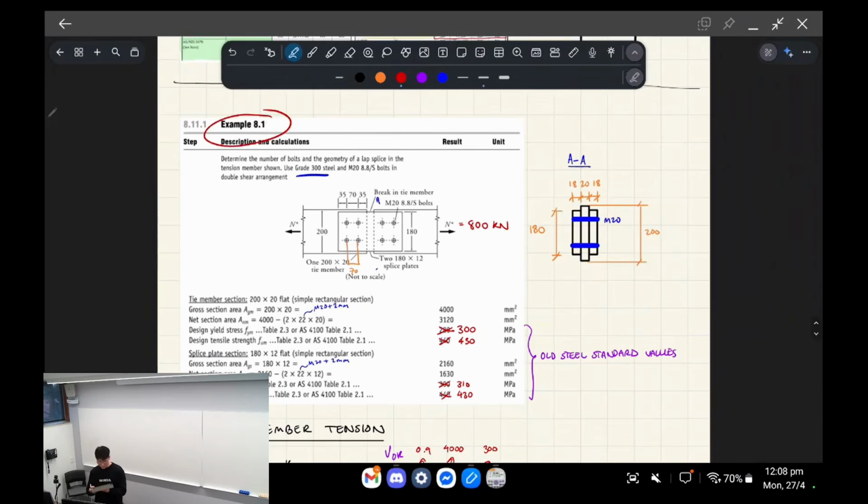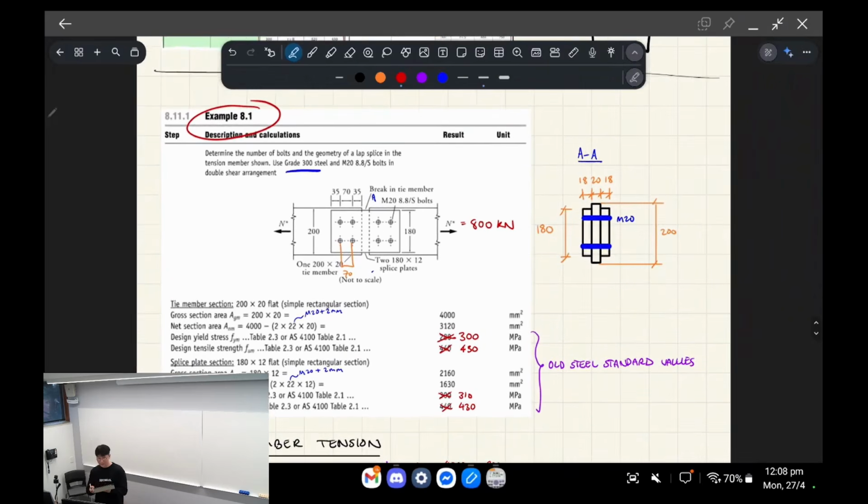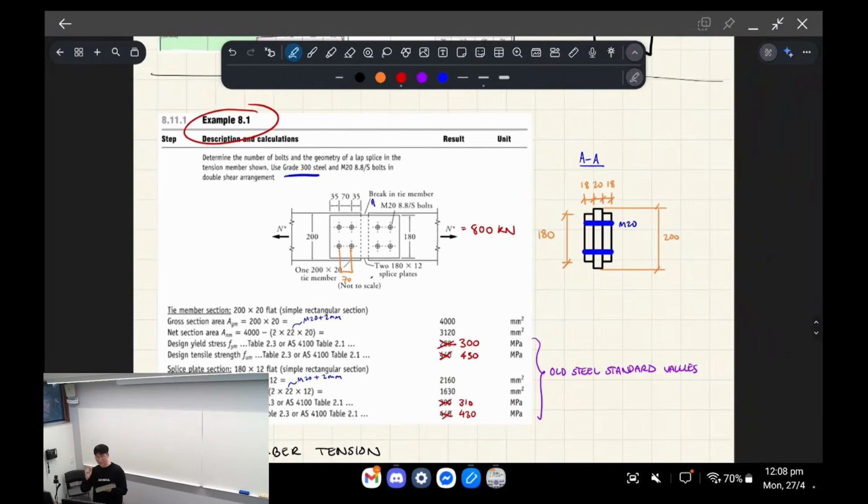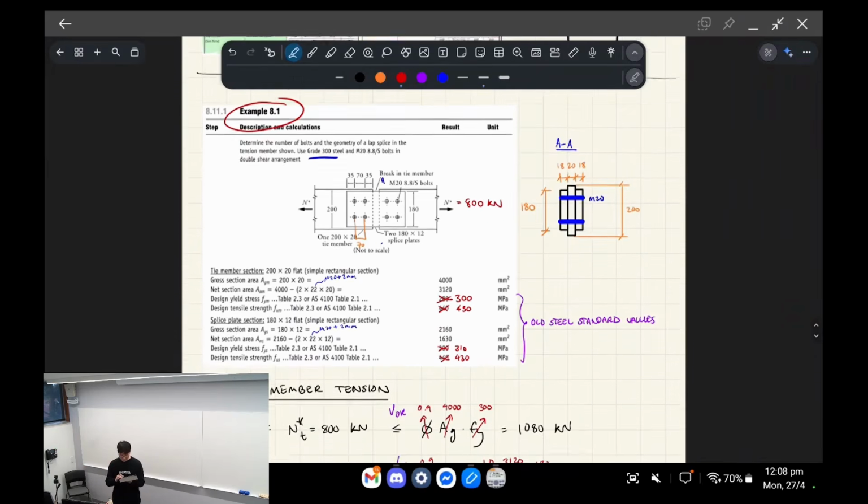So here I've got one. This is example 8.1. It's a similar question to question 1 from the 2025 paper that Damien ran through. But it has a few extra checks that may or may not be in your exam. But I feel like lecturers love to find a little trick to make sure you're paying attention to every little bit of the lecture slide. So I'll show you the little trick that's different to what you might be expecting from other past papers.